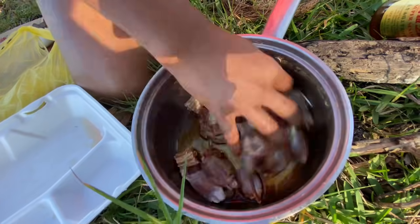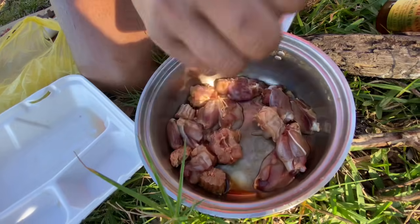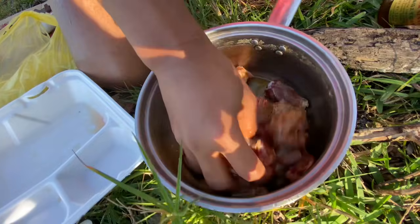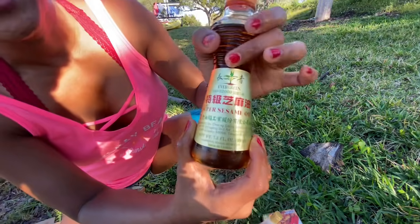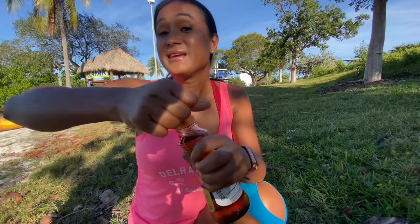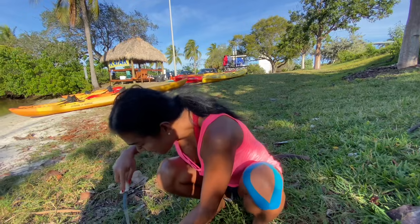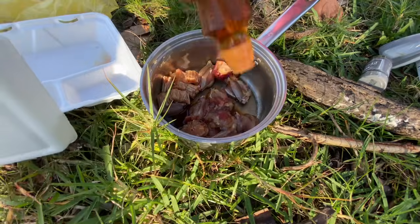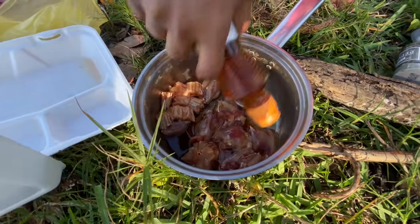That's it. Not much, because we don't want our chicken, right? I call it chicken. Not much. So we're gonna marinate that. Super sesame oil. Ooh. Of course, in Japan, when you have the sesame oil, that gives the umami flavor of every food that you cook. So sesame oil. So okay, let me use this one. I just need a small. Okay, I just open it a little bit. We don't need to open much, you know. That sesame oil gives the umami flavor in it.